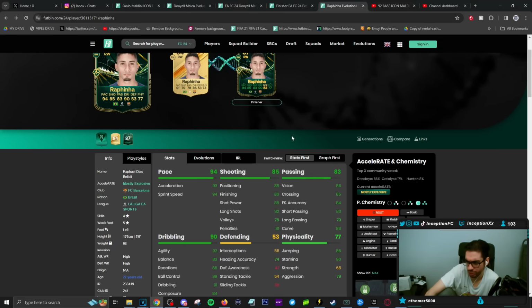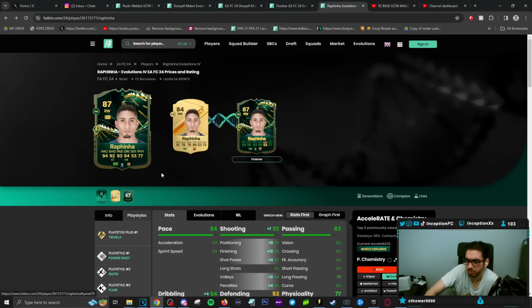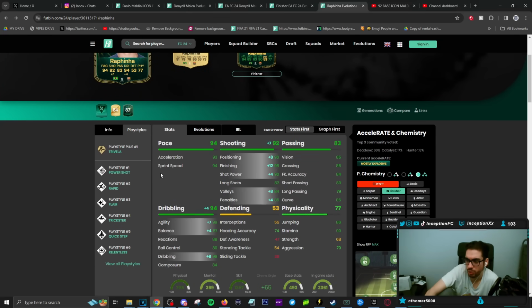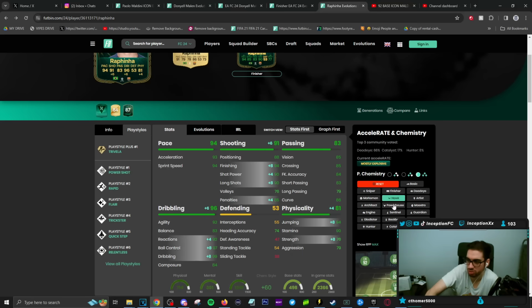A little bit strangely formatted. I mean, you could technically give this card a finisher, actually. Wouldn't it be terrible? Good dribbling boost. He's a high work rate player. Pace is in a decent area. You give him a nice little shooting boost as well. Trivella. Playstyles wise, you got Power Shot, Rapid Flare, Trickster, Quick Step, Relentless. Yeah, maybe a Hawk too. Depends what you're going for, really, you know?